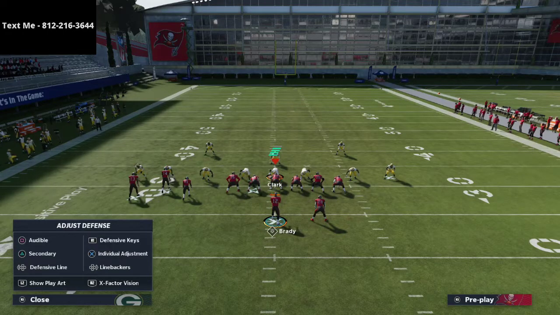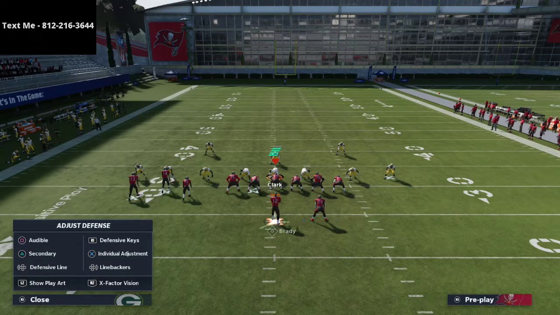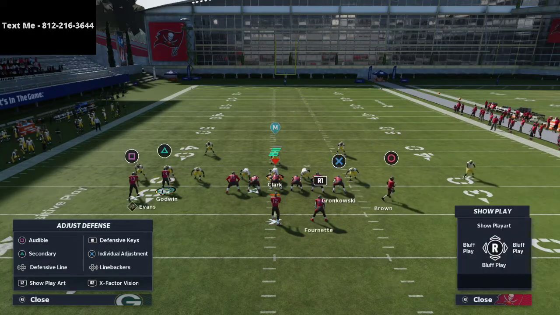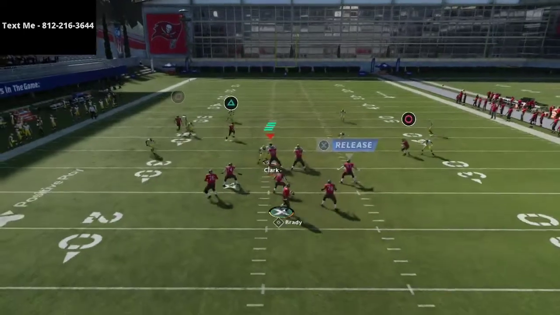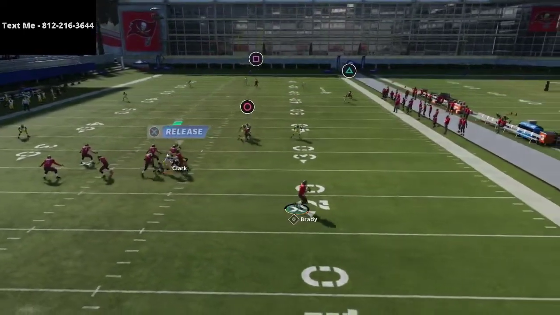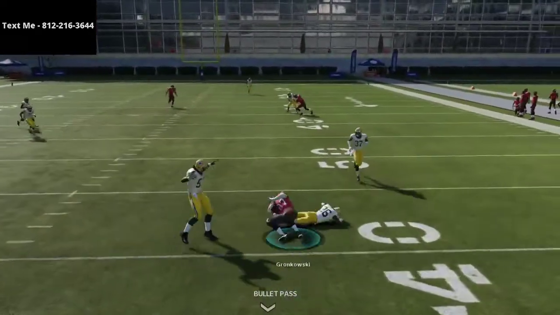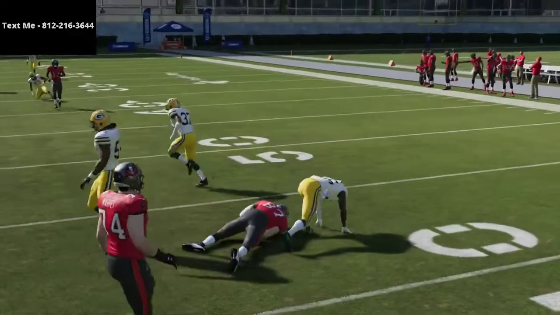Now, another thing we'll try, which we haven't tried yet, let's just do a motion over hitch to Brown. Let's just do that. Just a hitch. And just watch how the zones react to it. Okay, they don't really react. Okay. That's fine. So they don't really react to that.